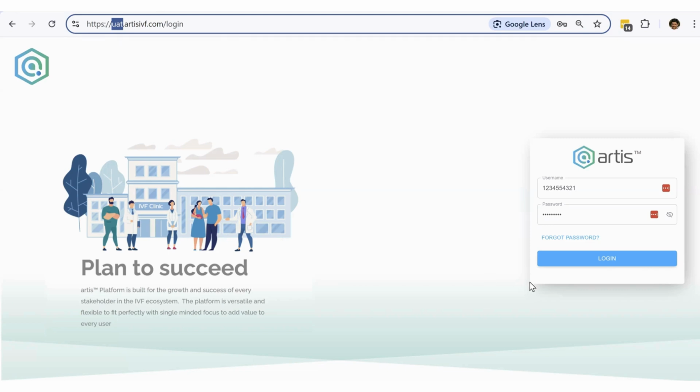And the login screen, like any other application, will have a user ID, password, and a reset password kind of option, which is fairly simple to use, right? And each user, whether in-house user or patients, will have login access, and they get to see the features and functionalities based on their profile as per your definition, right? Now, let me log into the application.